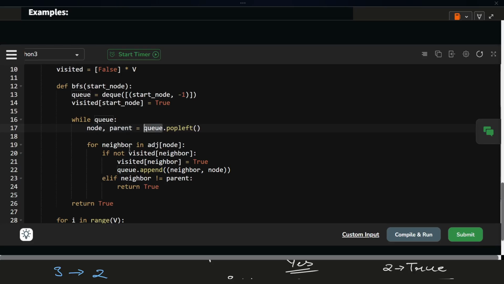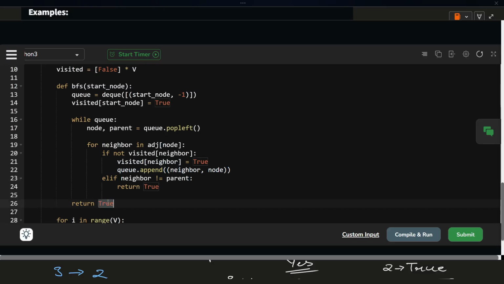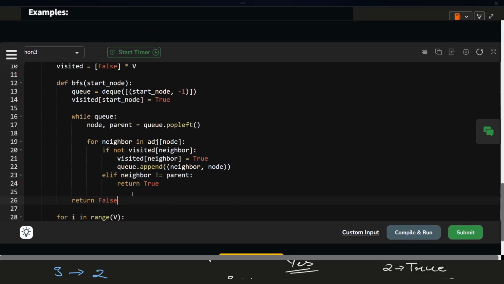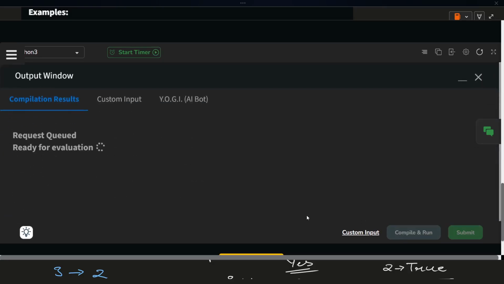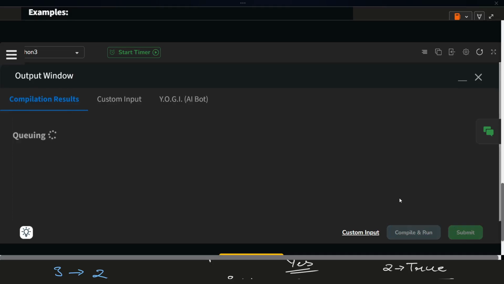For neighbor in adjacent list, if not visited neighbor, q dot append. Yes, here we should return false, not true. I think everything is right. Now let's run this. Okay, now it is working. Let's submit this.